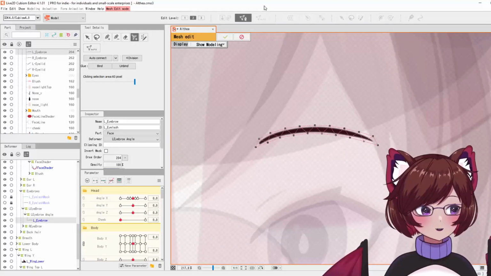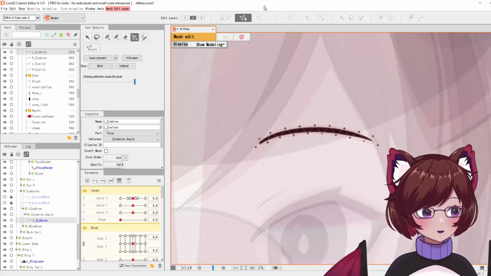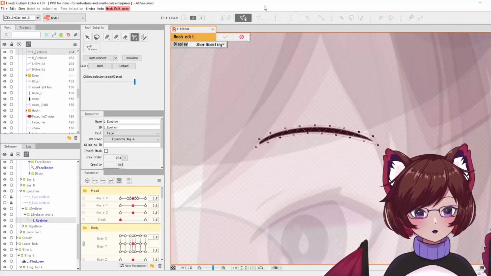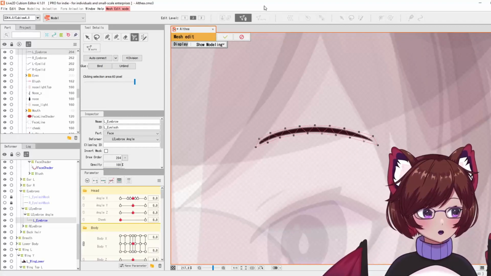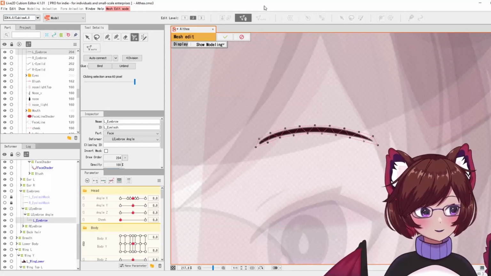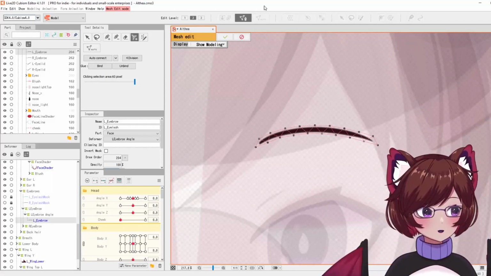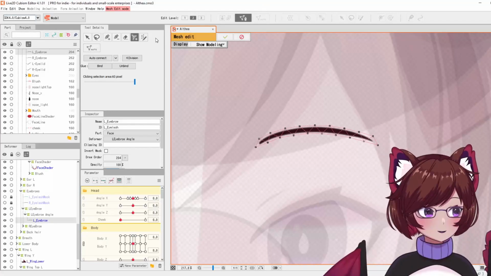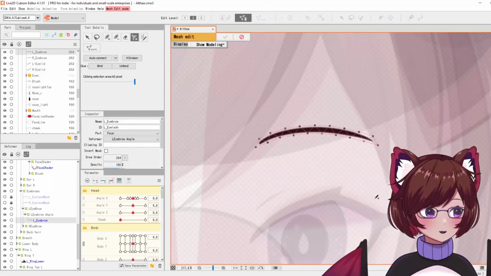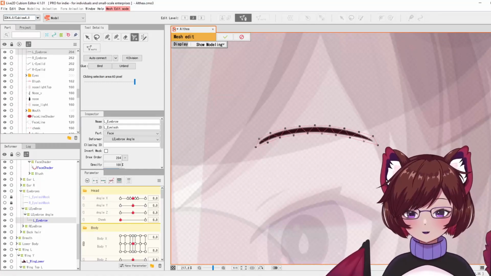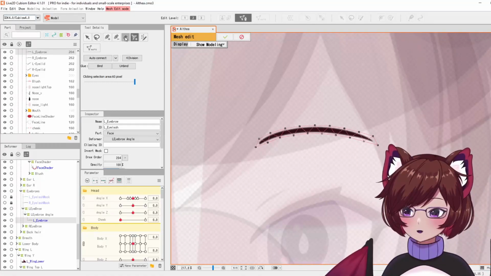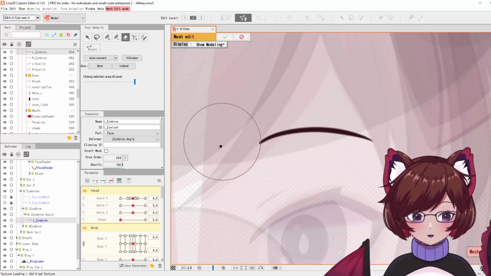And lastly, there is a brand new tool in this version of Live2D which makes mesh creation a little bit easier. If you haven't watched my mesh creation video, I'd highly recommend it, because this sort of goes hand in hand with that. It makes it a bit easier to do straight lined mesh, but as long as you know how to add on to that, you can make your mesh creation a lot faster and a lot easier. So I'm going to go ahead and erase this mesh first.